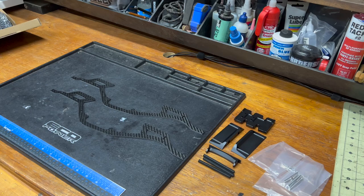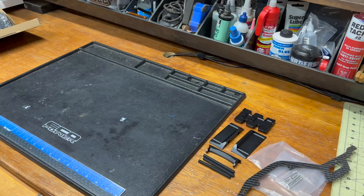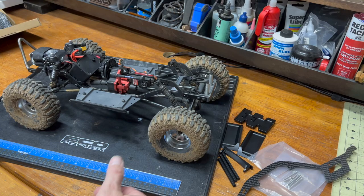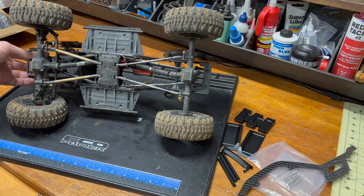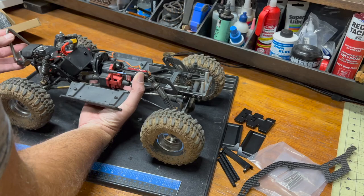So the willing or unwilling participant for this, let's put these off to the side, is going to be Yella. Yella is already at the point of, you know, born as an element, born as an ecto, and now there's no ecto. I made all of the links, except the rear uppers are some old Lunsford 4mm titanium. So if I have to remanufacture any link to be accommodated by this chassis, I can absolutely do that. I don't have a problem with it. Transmission should bolt right up.